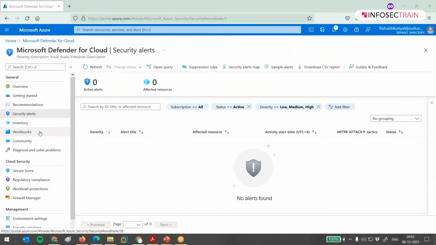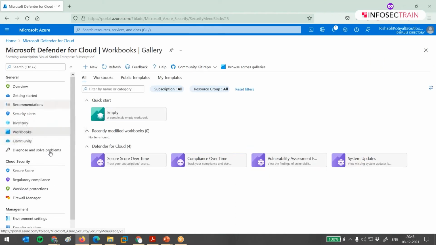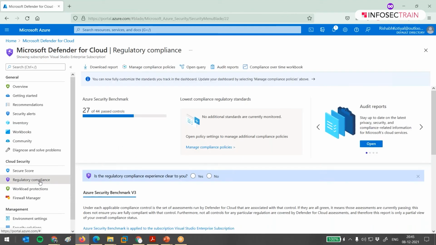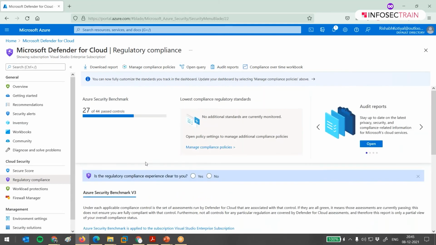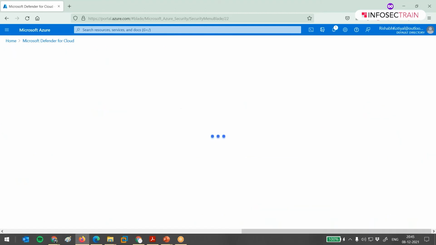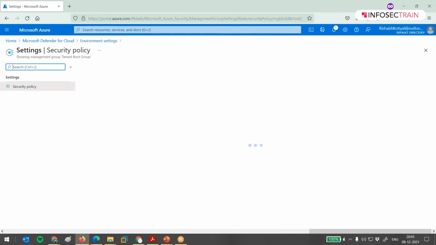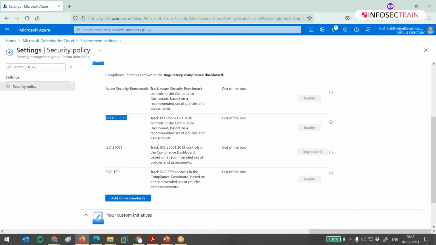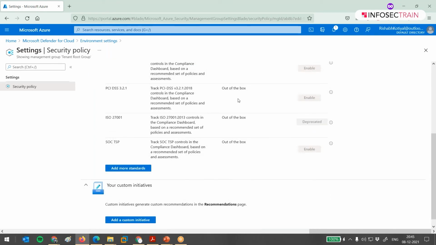Now, in this one there is also a mention of workbooks, which you will again find in Azure Sentinel, so you will see there is a lot of similarity between the two. One difference here is if you have to follow some regulatory compliance. Right now I have only applied the Azure security benchmark. But in future, if you want to apply things like PCI DSS compliance or check for the ISO 27001 standard, those kinds of policies you can apply here. You can see I can apply these regulatory compliance boards, I can enable them. Right now, I am unable to enable them.